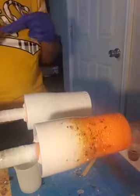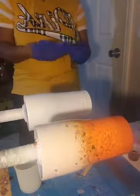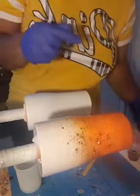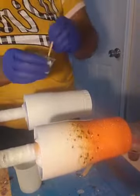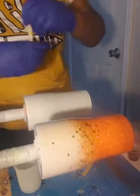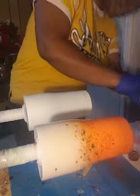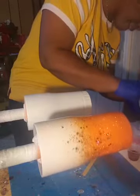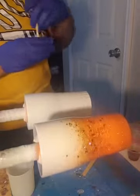Like I said, the majority of the base is white. I gotta get these epoxies mixed up. So here's my white. And I'm gonna spread this over the majority of the cup before I start putting in all the other marble-ish effects to it. We'll go ahead and take the rest of this epoxy out of here. So this white is going to be the base.